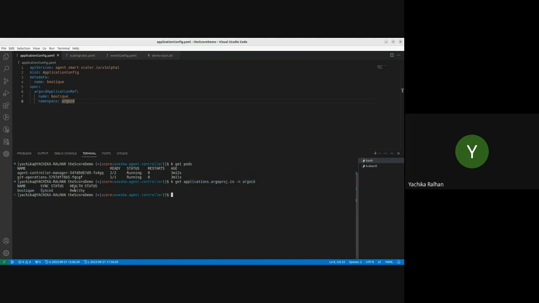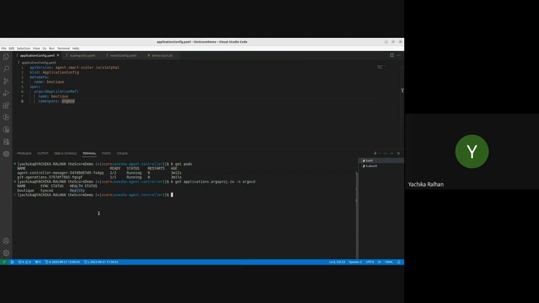It has all the services, the boutique application services, and it has all the GitHub configuration. So we are directly taking all this configuration from Argo CD. The user doesn't have to manually write or update the agent controller's custom resource.